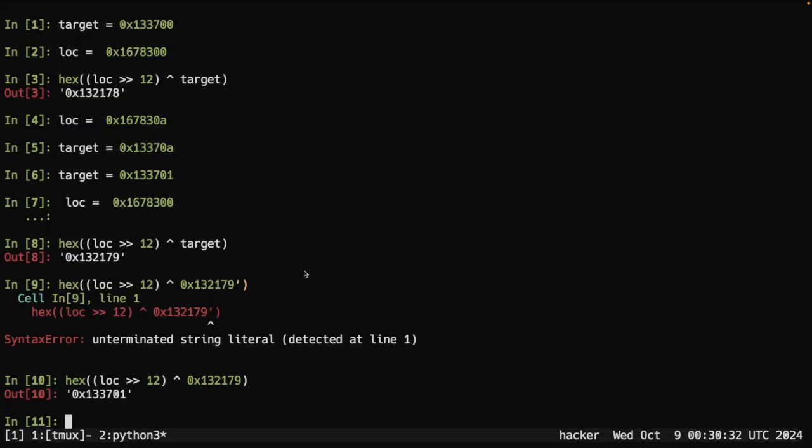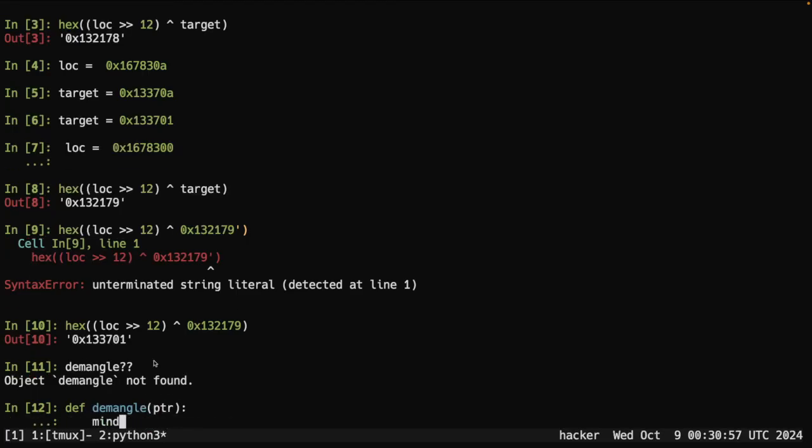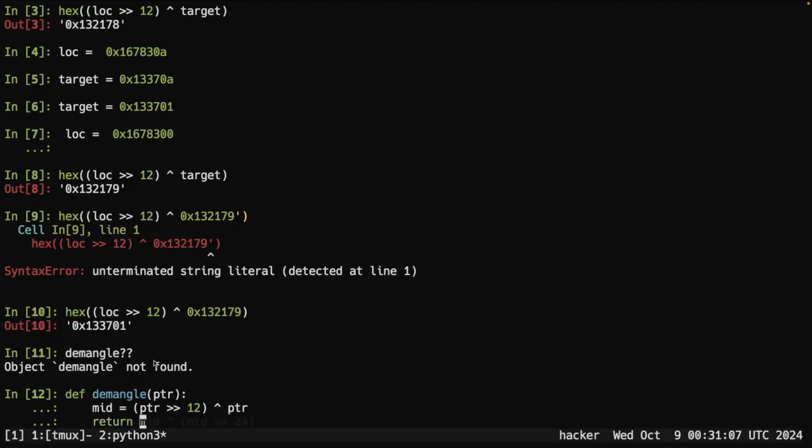Okay. So the safe linking makes some sense as far as what it's doing. Cool. You're going to have a really, really rough time with it. People hate it. Even if you steal my handy function that I gave you there, it's gone. It's def demangle(footer): mid = pointer ^ (pointer >> 12), and then we return mid ^ (mid >> 24).